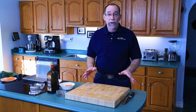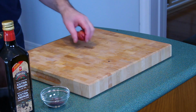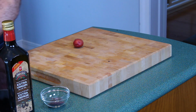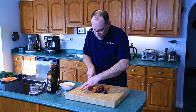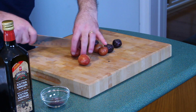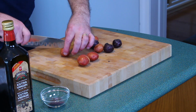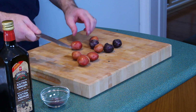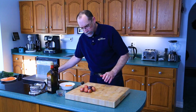The first thing we need to do is get the veggies in the oven so that they can roast up nicely. I've got a bunch of baby potatoes. Now I just want to cut them in half so that they're uniform when it comes to cooking. And I also want a crispy side to them. I've got my potatoes cut in half.